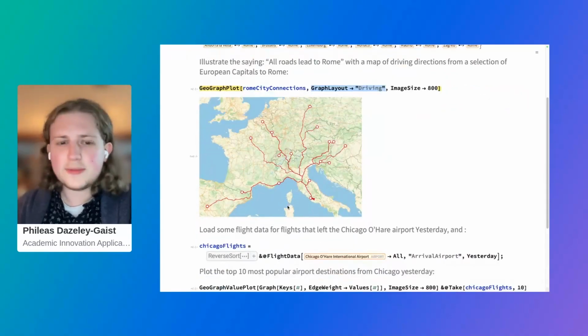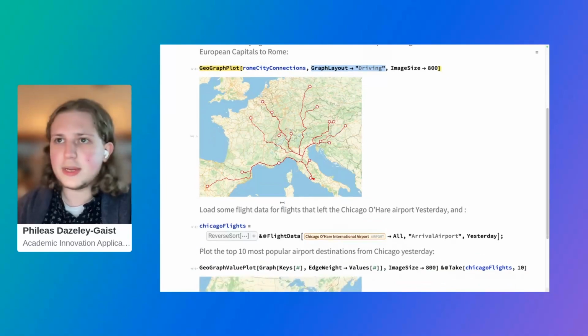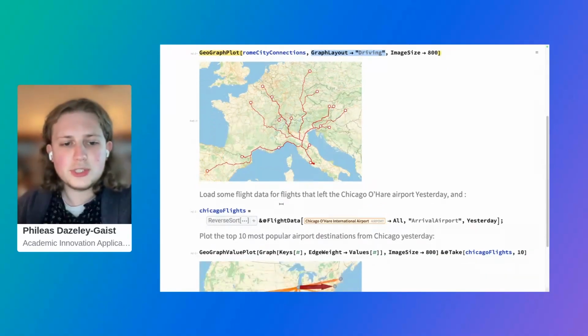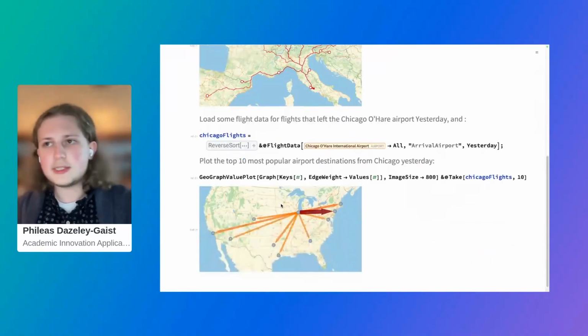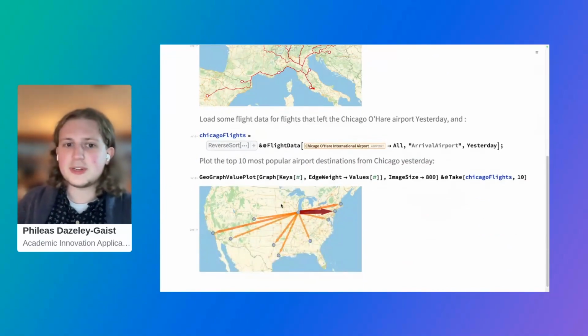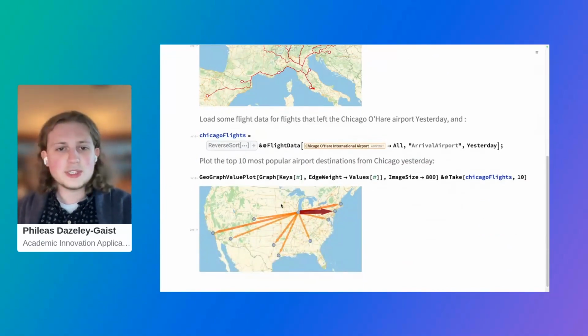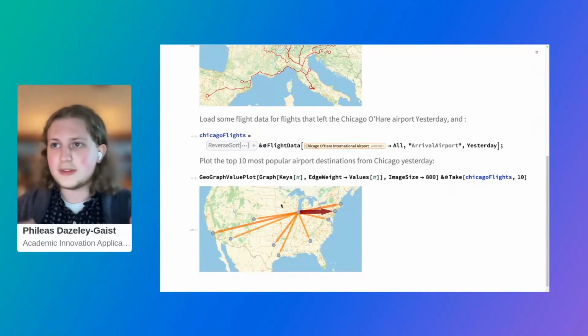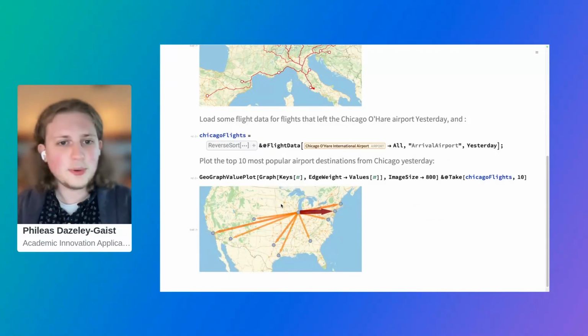If I have a weighted graph and I'm interested in representing weighted graph data, this is where I would use GeoGraphValuePlot. Here's an example. I didn't show the FlightData function earlier, but this is another function in Wolfram Language that we can use to stream in information about flights coming in and out of particular airports.